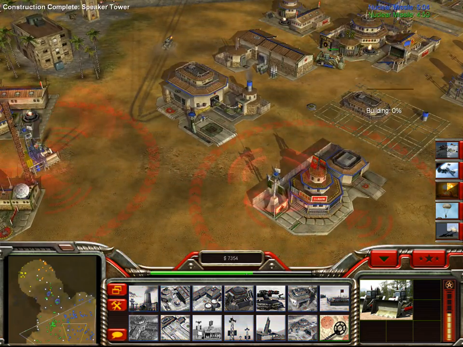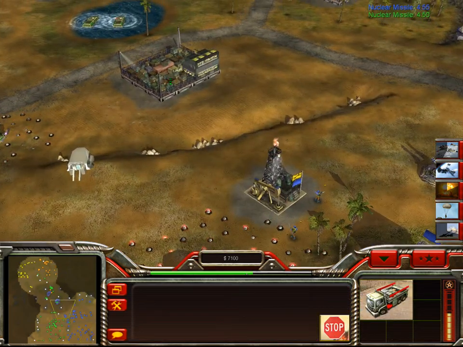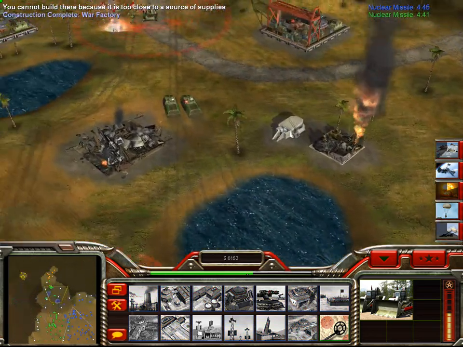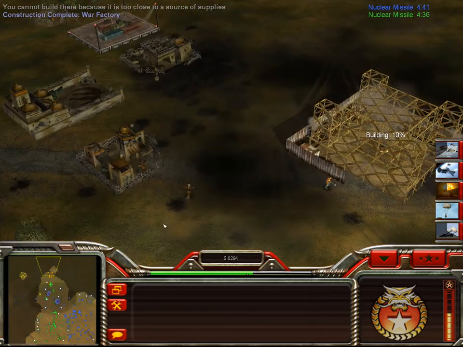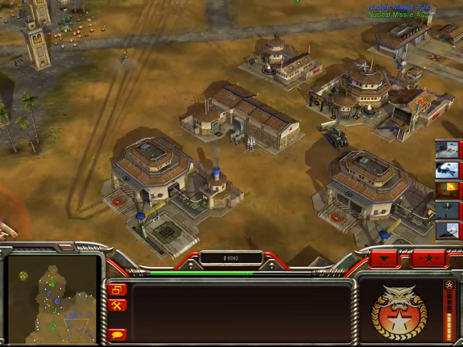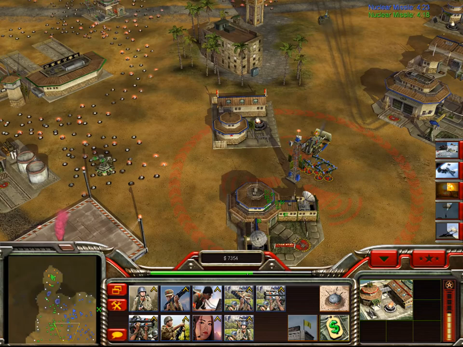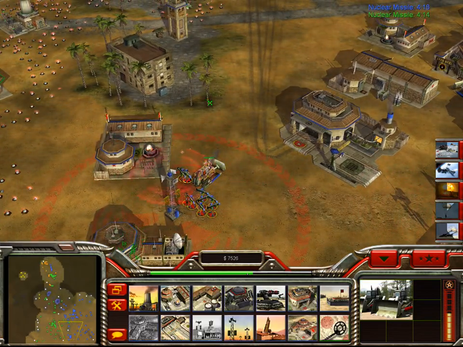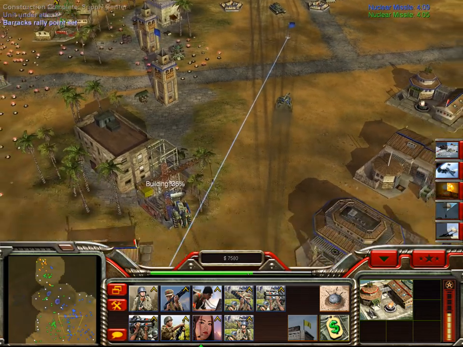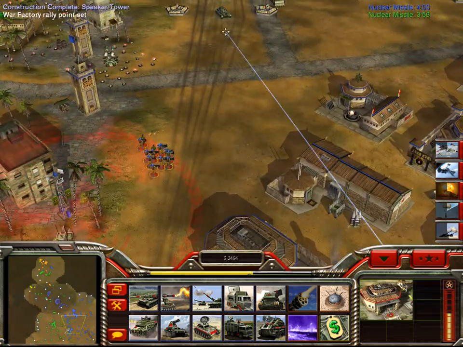Another war factory would be quite handy. So we gathered all the monies we can from here. Man, we're building fucking everything, Jesus. We've got to build some minigunners today. Okay, I built my tank hunters from here. Lob them all over here for a minute. I'm sure I'll build more nasty tanks.